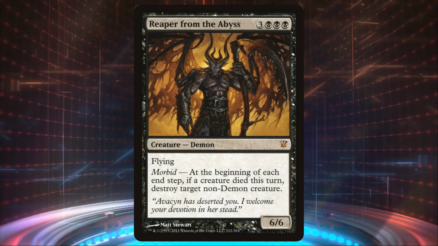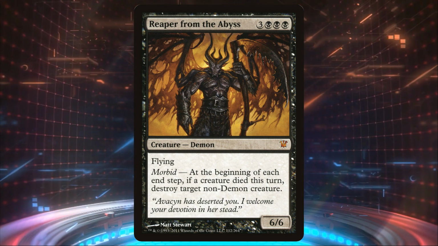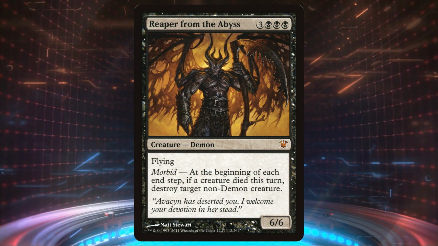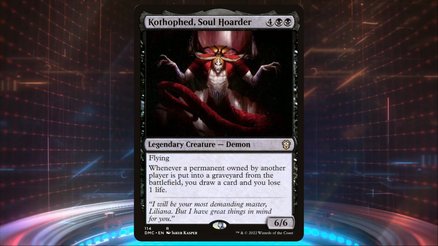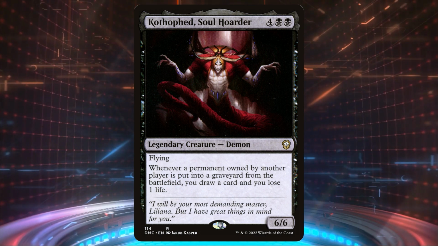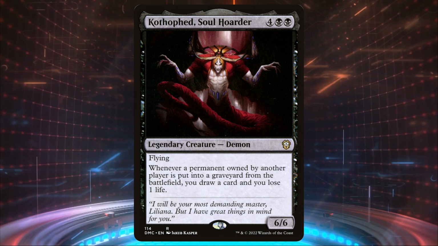Reaper from the Abyss is a 6/6 flyer with Morbid. At the beginning of each end step, if a creature died this turn, destroy target non-demon creature. Kothafed, Soul Hoarder is a 6/6 flying demon that says whenever a permanent owned by another player is put into a graveyard from the battlefield, you draw a card and lose 1 life.